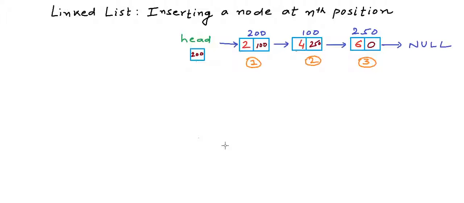The implementation logic for this function will be pretty straightforward. We will first create a node. Let's say in this example we want to insert a node with value 8 at third position in the list. So I'll set the data here in the node. The data part is 8. Now to insert a node at the nth position, we will first have to go to the n-1th node. In this case n is equal to 3, so we will go to the second node.